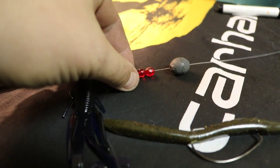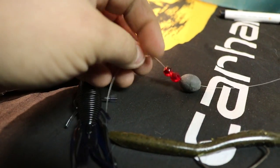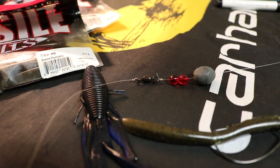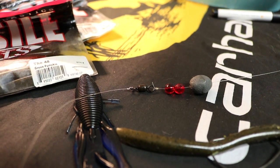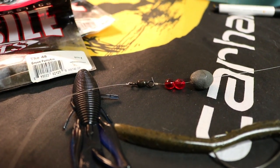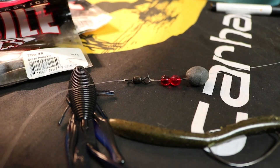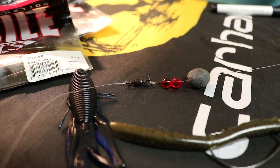Coming down to here, I got a Spro swivel. I love the Spro swivels. They're really good. Really strong. I don't ever have no issues with them breaking. You can get those cheapos at Walmart, and I mean, they'll work. But when I first was getting into Carolina rigging, I was throwing those and getting hung up and stuff. Sometimes you go to yank it out, I've come back with a swivel broke. And it always scared me after that. Like, man, I don't want to lose a big fish off of this. Or say you get a big fish and he gets hung up a little bit and you have to stay with him trying to fight him out of that brush. I'm just always scared that swivel's going to break. So you're not going to break one when you go to a Spro swivel.